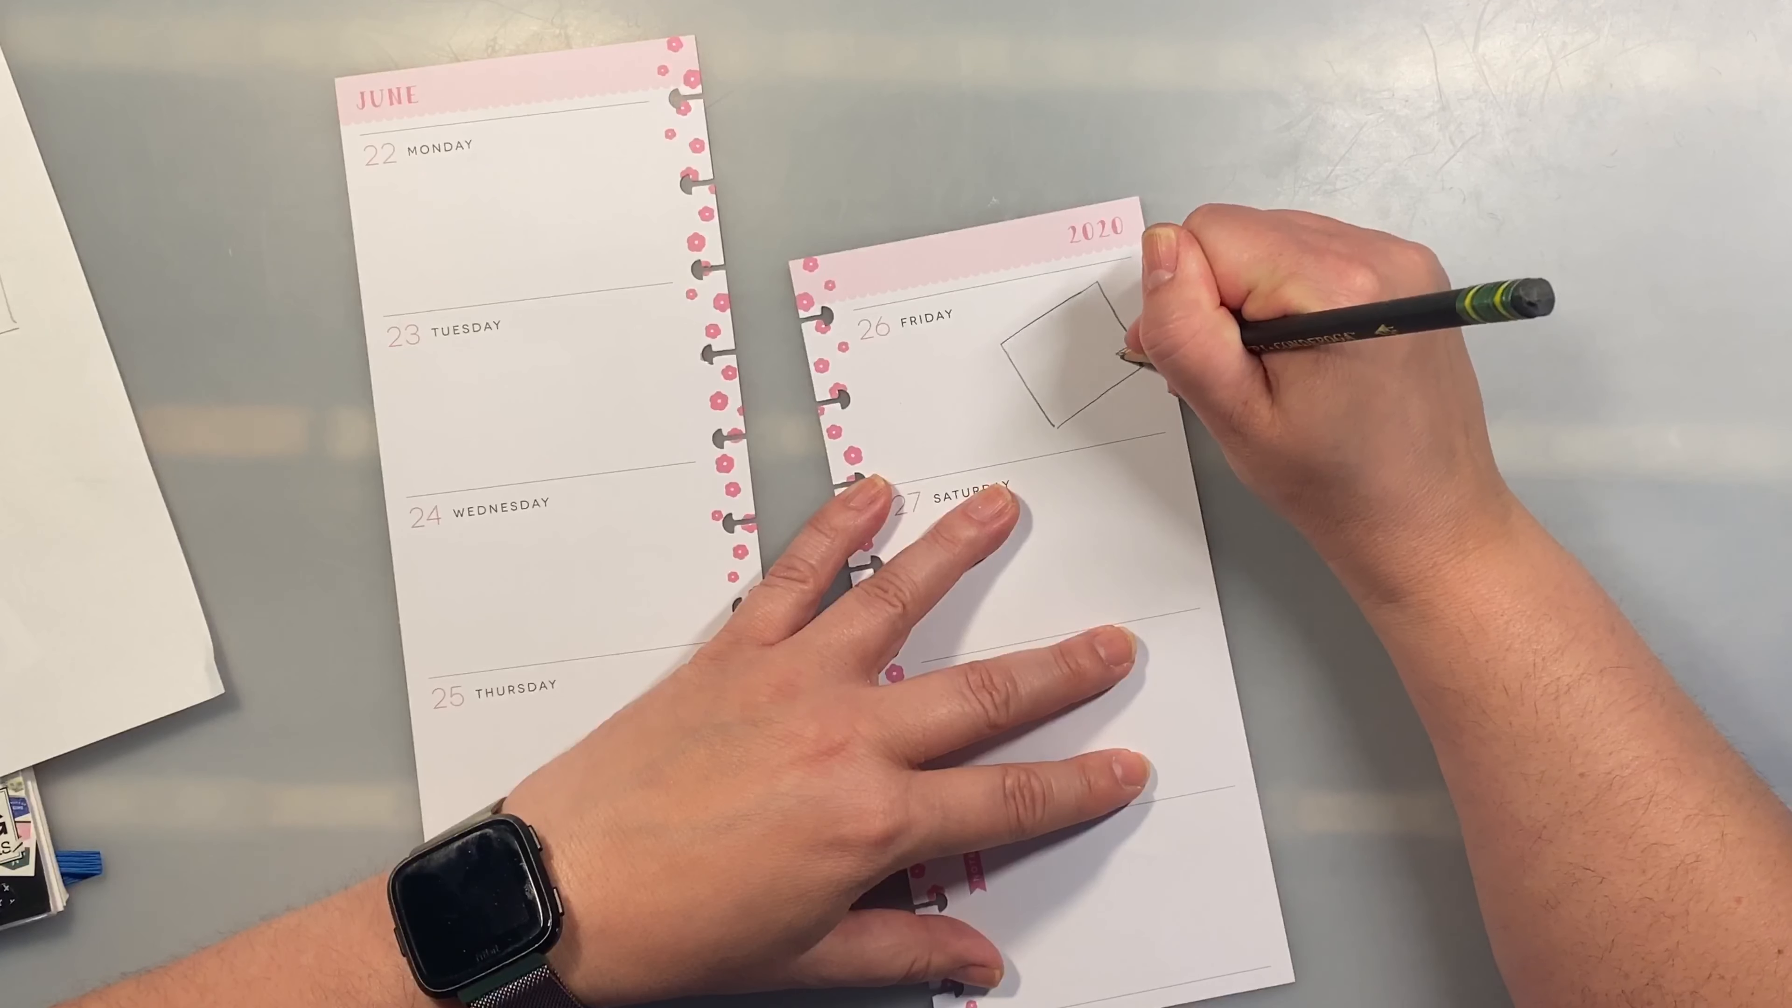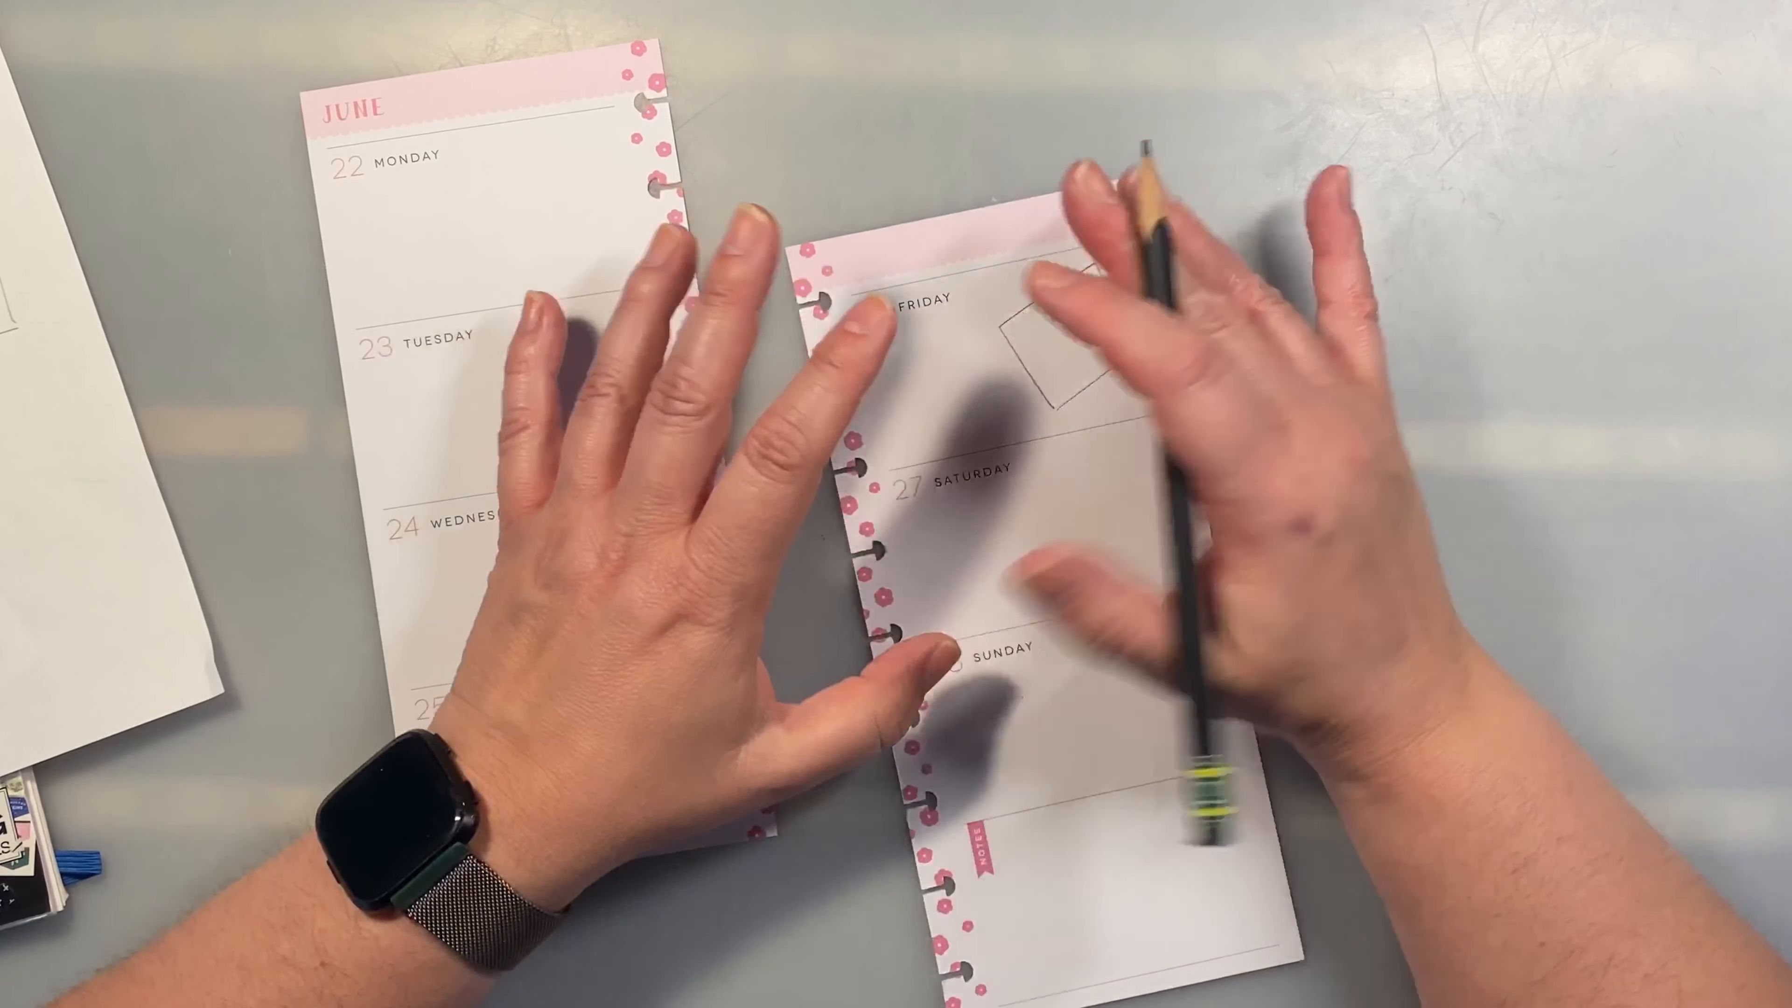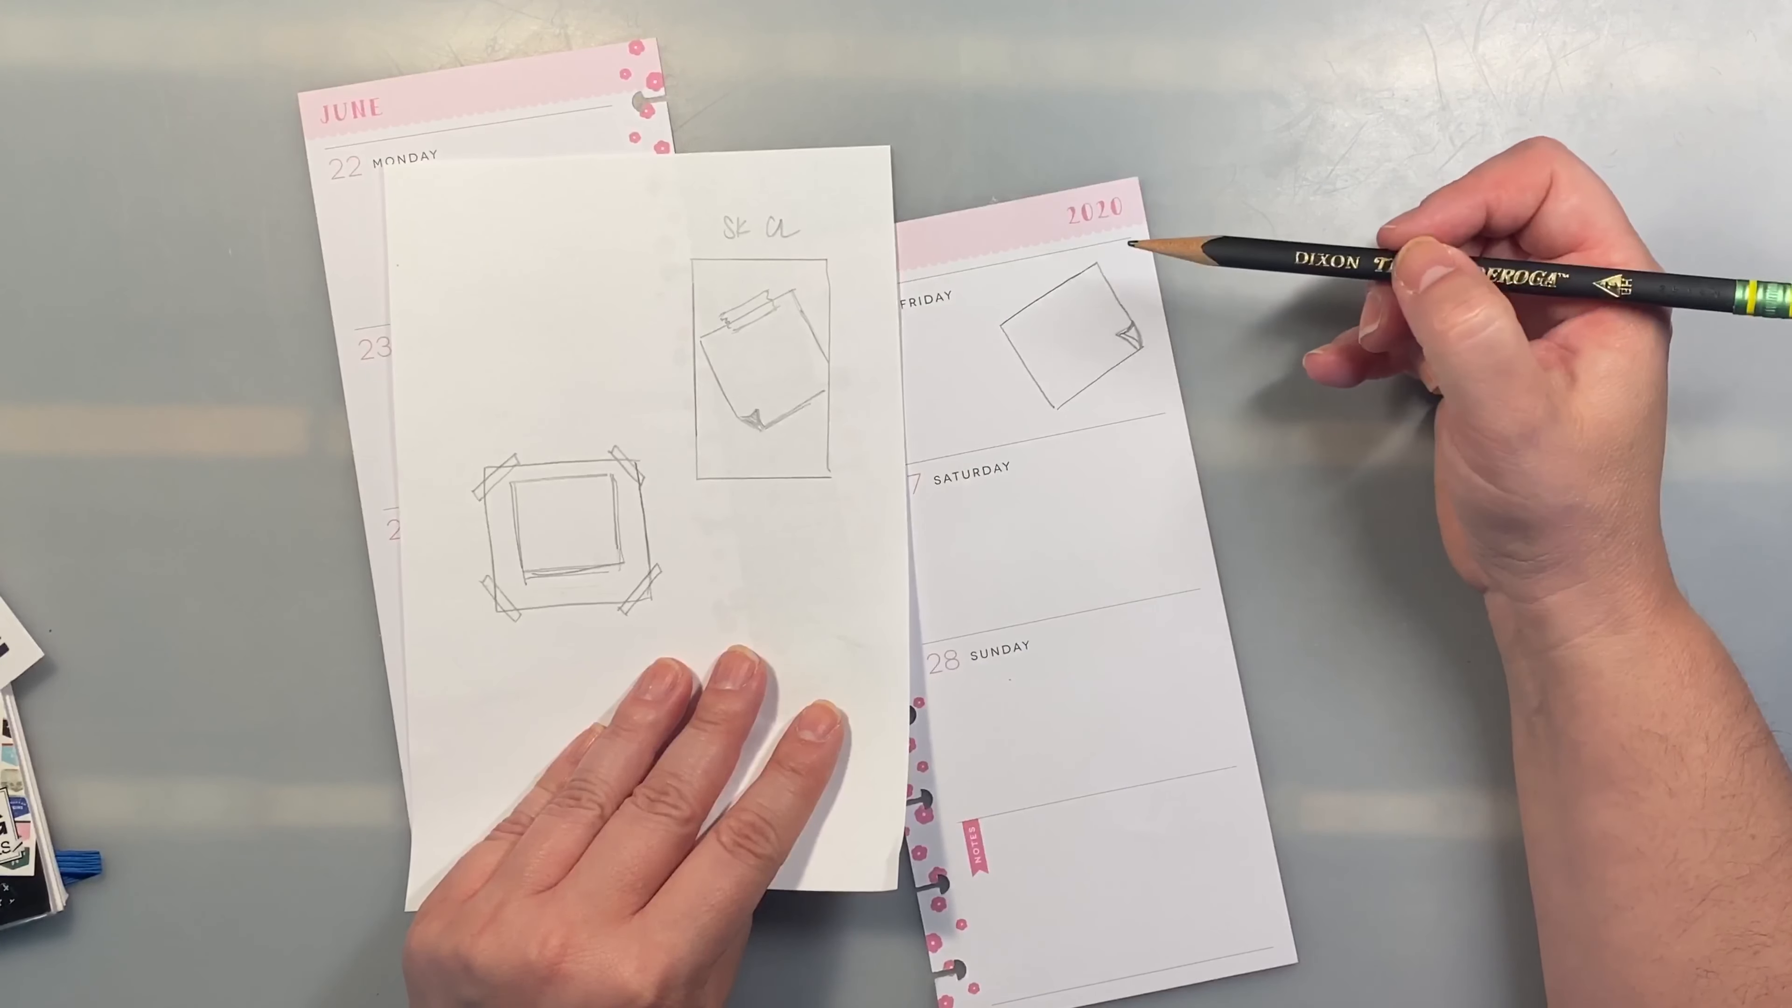And I'm going to use this sticker pad, which was a dashboard. It had a dashboard on the back. It's all these little planner girls, and they're going to be kind of in a picture frame like this.